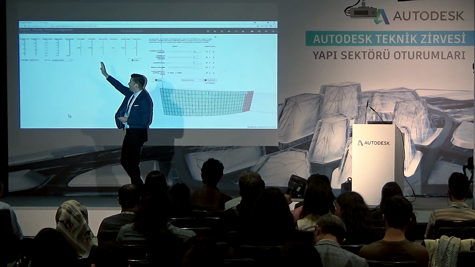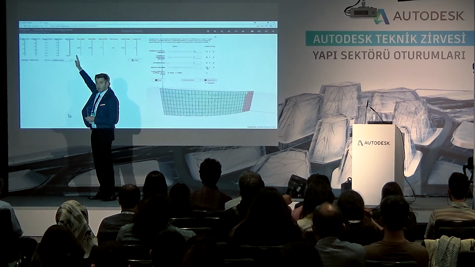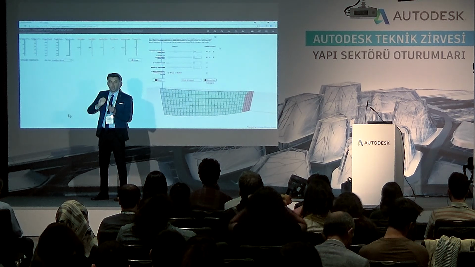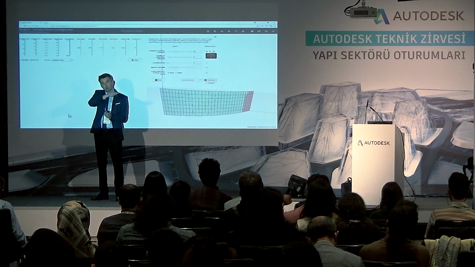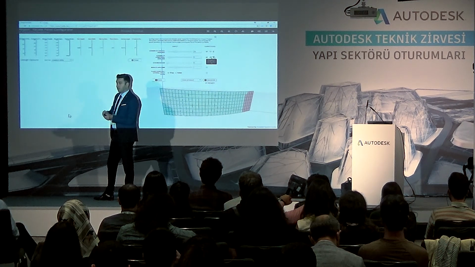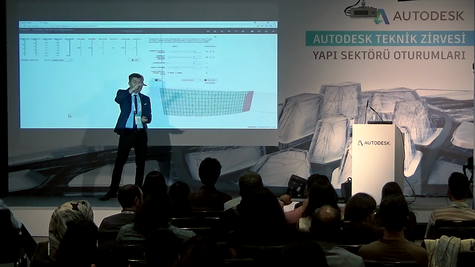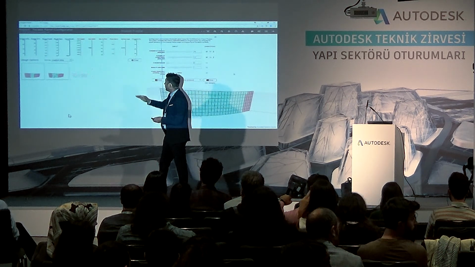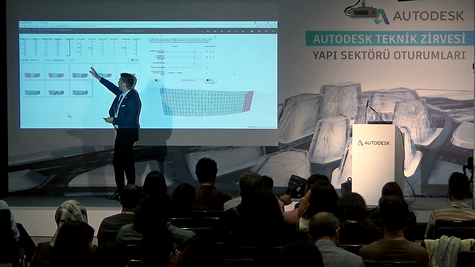Okay? So until here, we have inputs, input values. So basically, we can input how many vertical divisions you want, how many horizontal divisions you want. Also, we can input the size of the panel. And here we have results. Okay?